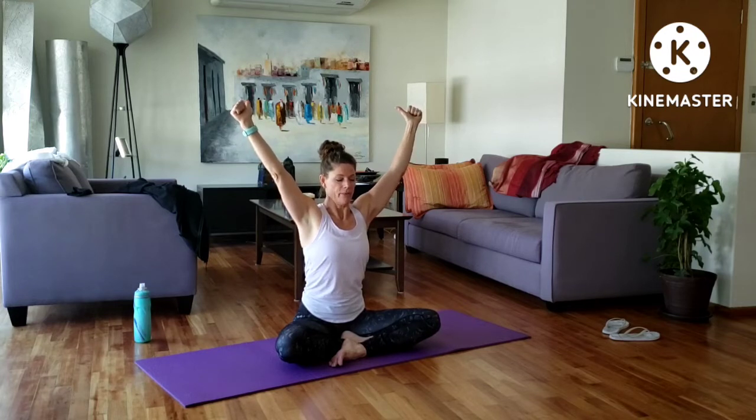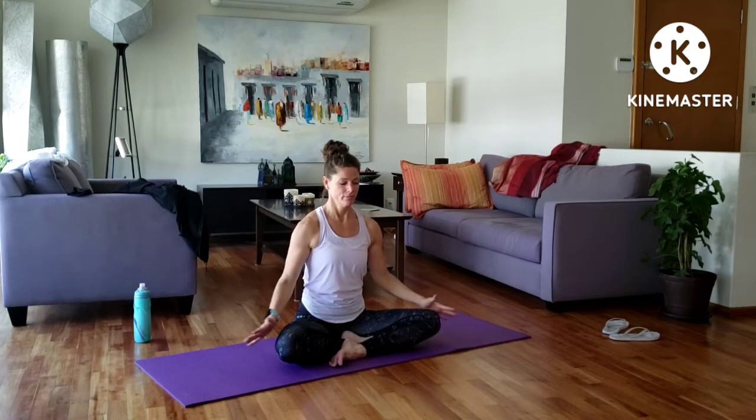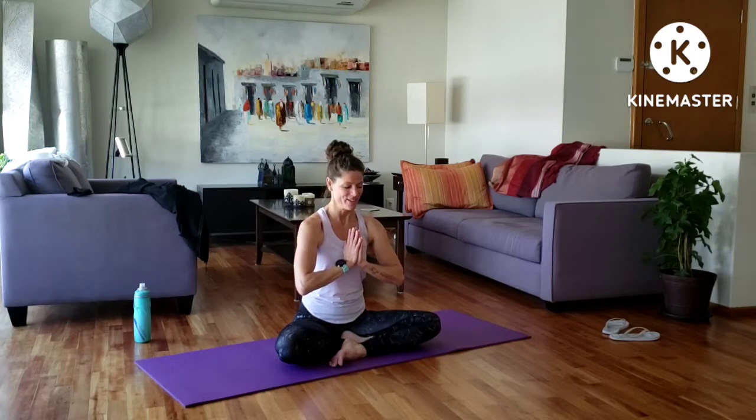Resetting with a deep breath in through the nose and out through the mouth. Then bring our hands back to heart center. Inhaling through the nose, exhaling through the mouth. One more just like that, softening the expression on our faces. Softening through the shoulders and the arms.